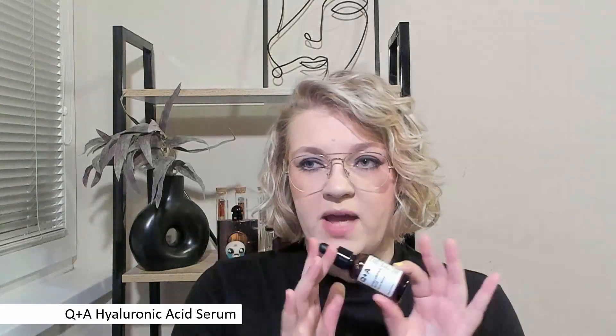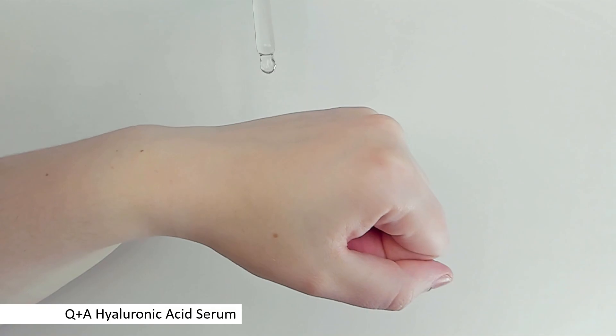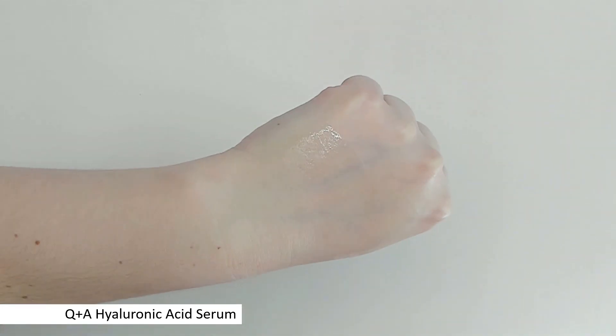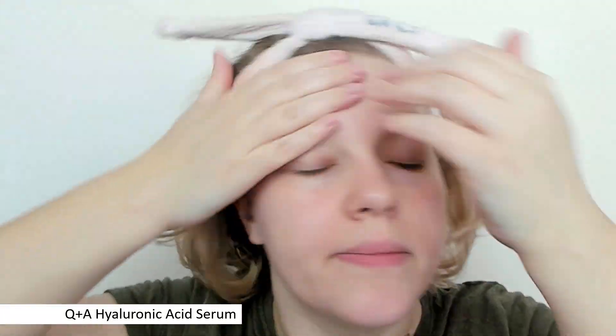Now we're getting to the serums — I have four different skin serums here today. I'm gonna start from the most basic one: the Hyaluronic Acid Serum. All of these serums come in the same packaging, a glass bottle of 30ml — three have a dropper and one has a pump. This one is a super basic hydrating hyaluronic acid serum. What's in it is basically just hyaluronic acid and glycerin. It is fragrance free. In my experience it's a very basic hydrating serum — it's a little bit on the thicker side, but you need just very little. A little goes a very long way. If you apply a bit too much it can get a little sticky and harder to sink in, so don't go too heavy on it. But it is very effective.